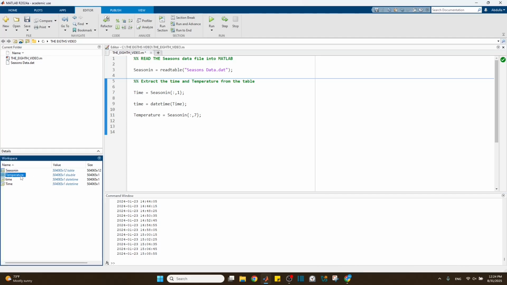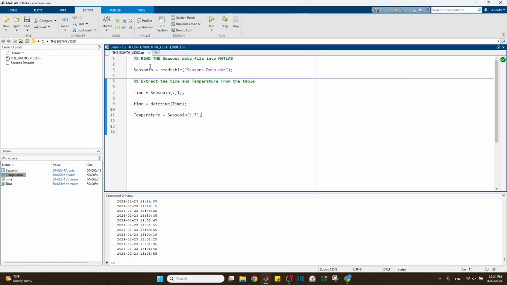Run. I have my temperature here. Okay, so far so good. Now we extracted both the time and temperature from the table. This is how we extract. It's very helpful too that we have the time, because now we understand how we can extract the time and also change it to be under the datetime function.